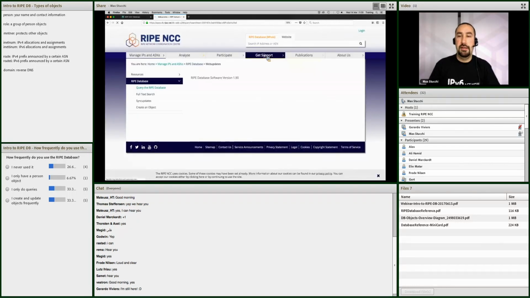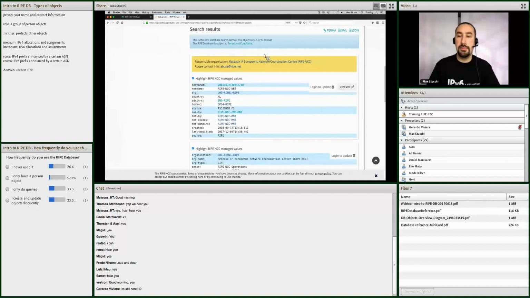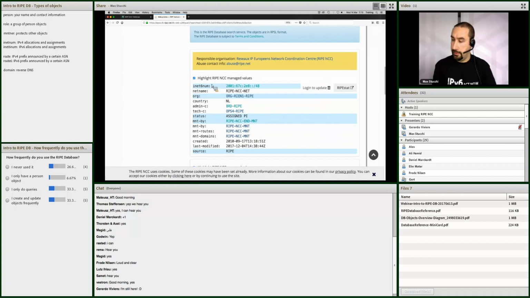Once I click to go on with the search, I get sent to this page with the results of my search. And as you can see, I think I need to make my text a little bit bigger. There we go. Oh, by the way, you can make the central part of the screen go full screen so you can see this better. My problem now would be that if I make the text a little bit bigger, it will just go a little bit crazy with the layout. So you can make it full screen to see better what's happening.